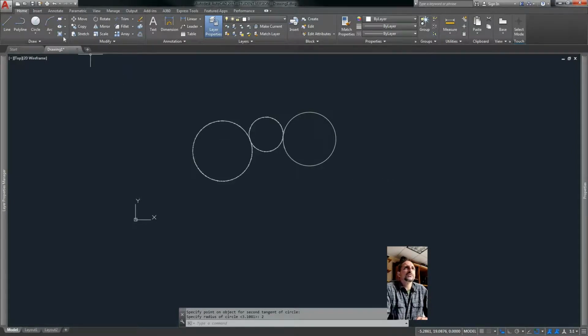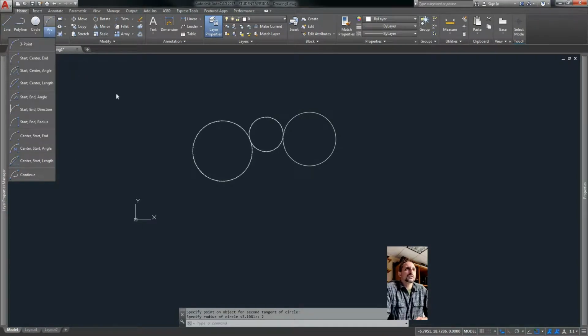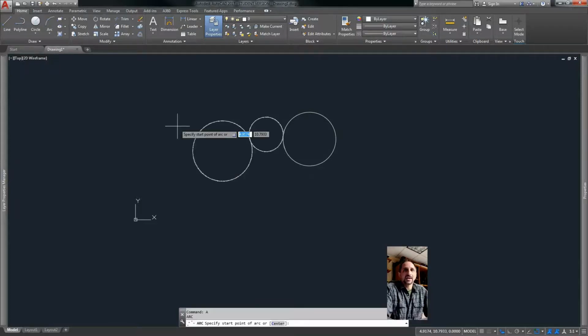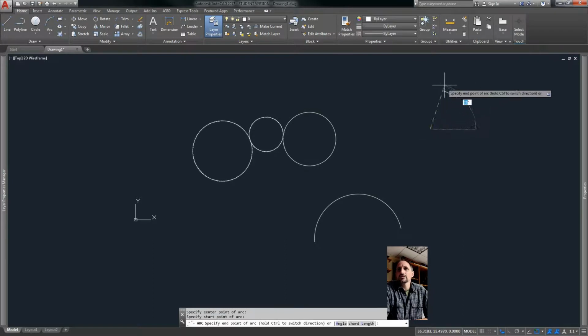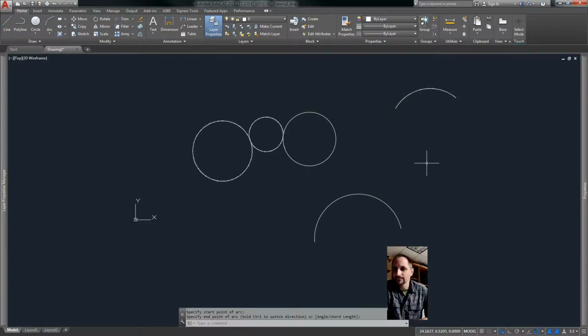So next we have the arc command. Again, there are a number of ways of drawing arcs. Arc is A, click command. You'll notice that you can draw an arc in either direction using this option. However, if you draw an arc and you specify the center point, C, and many of the arc commands are like this, it will only draw in the counterclockwise direction. So when you go to draw your arcs, many of the arc commands will require that you draw in the counterclockwise direction. Don't forget that.